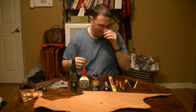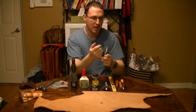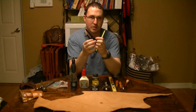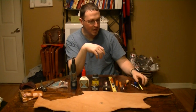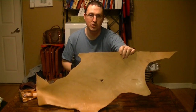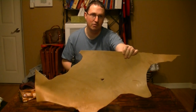First off, what tools are you going to need? You have to design the holster on paper, which I covered in my earlier episode. You're going to need a compass — a cheap kid's compass from the store — and a pencil, so that's about two bucks. Once you design it and cut it out, you're going to need to go down to your leather store and buy a chunk of leather. Find a piece large enough to make at least two holsters so that if you mess up you don't have to go back. Get the thicker, heavier grade leather — tell them you're making a holster and they'll steer you in the right direction.